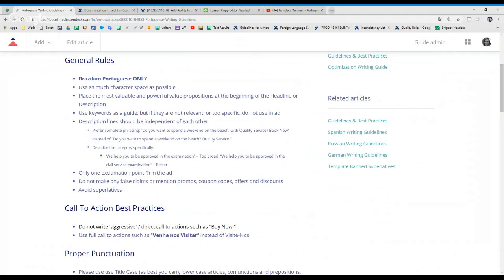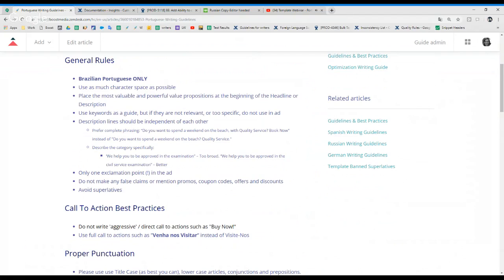Yeah, so there's a question about character space. Are we free to use questions in descriptions? Yes, so questions can be used in descriptions. As far as I know, I have gotten different feedback in different languages. For instance, in the Spanish world, the Spanish QA person in Google did not like a question in headlines and things like that. But I haven't seen that feedback for Portuguese specifically. So as far as I know, you can put questions in a description.